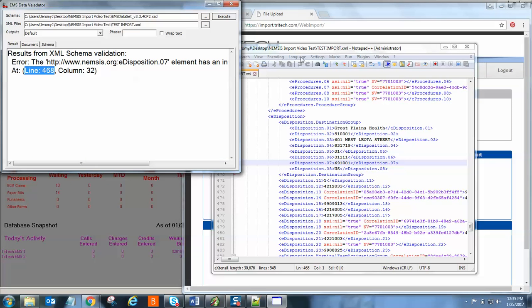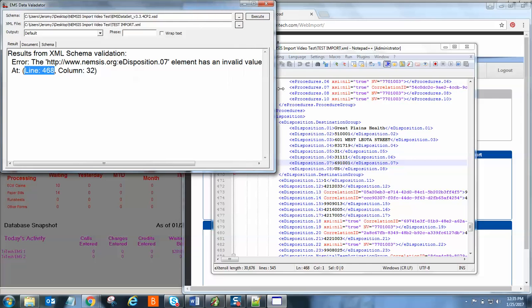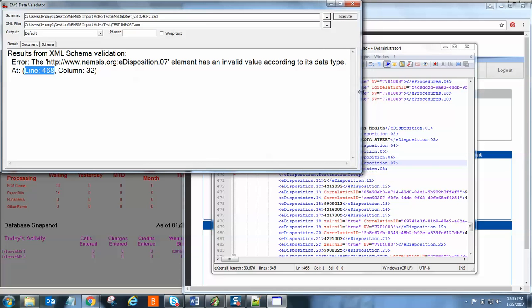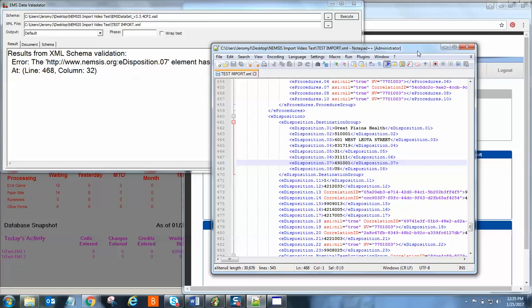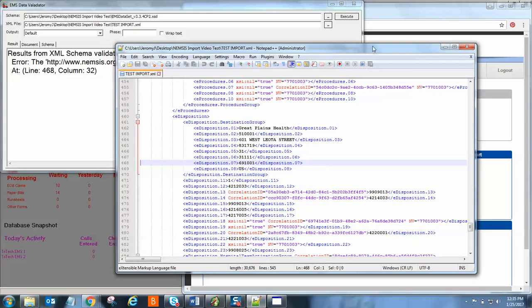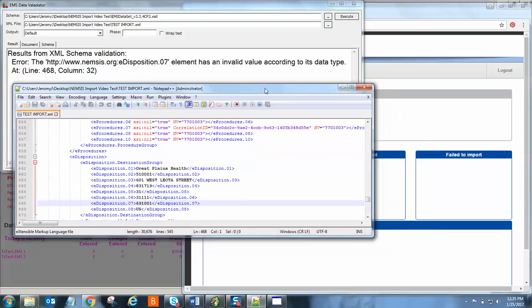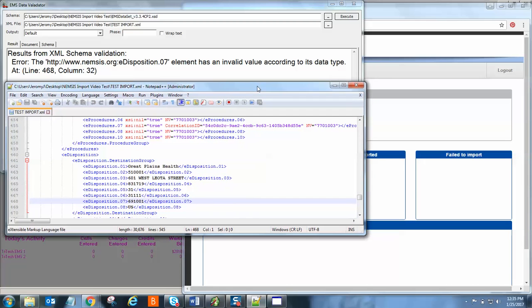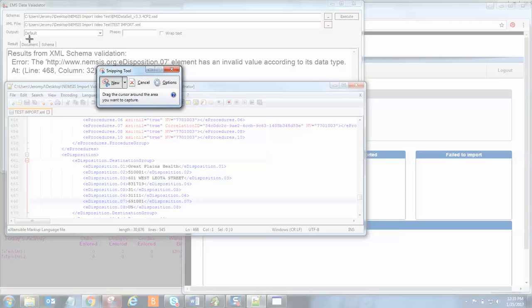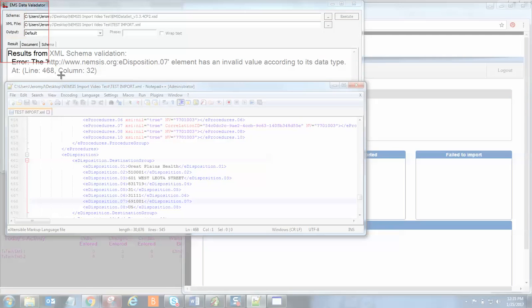And that feedback that I'm going to provide is a combination of the validator results and the Notepad++ file. So all I'm going to do is just move some things around here, resize a few things, and get the information in a spot where I can provide a screenshot to my PCR vendor. So I'm just going to use the Snipping Tool, which is an easy to use tool that should be on all your Windows machines under your accessories, I believe. Click on that, click and drag.